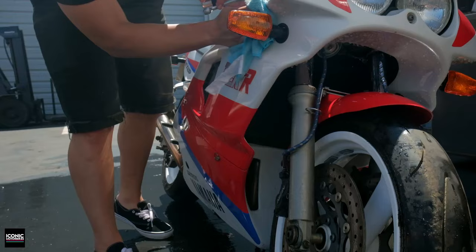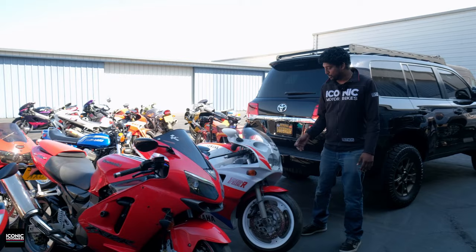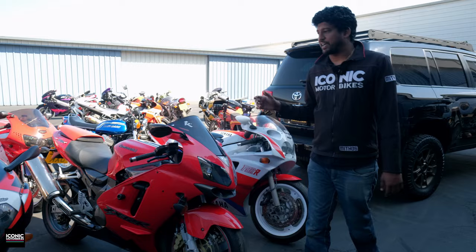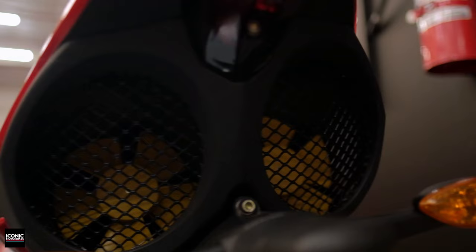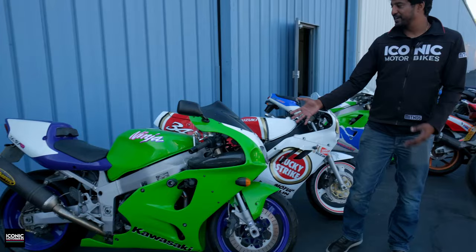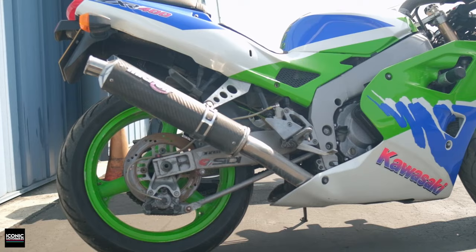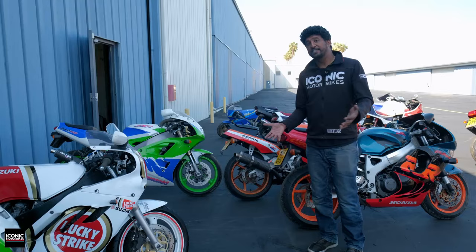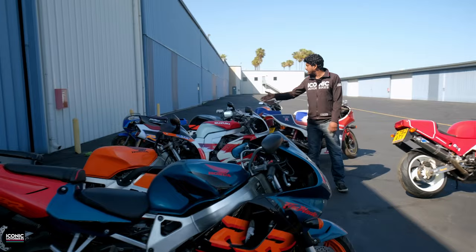There's so much cool stuff in this container I'm barely glossing over it. We've got a Kawasaki H2 750 — the Widow Maker — right in front of me. An FCR 750 OW01: they made these with flush headlights and with sunken headlights — let me know in the comments which one you prefer, but I'm a fan of the sunken headlights you see here. Öhlins suspension, all kinds of goodies on that — just 500 made, even more rare than the RC30s we love. Another Benelli Tornado Tre with the radiator fans in the back. A ZX7 Double R homologation bike with Akrapovič exhaust, double ram air intake, and the trademark purple wheels front and rear. And a ZXR 400 — depending on condition I might do a side-by-side video with that and the new Kawasaki ZX4RR, its spiritual successor.